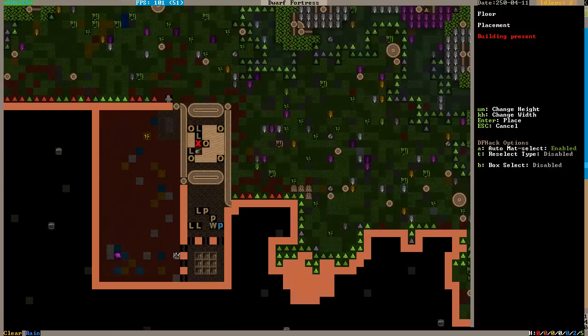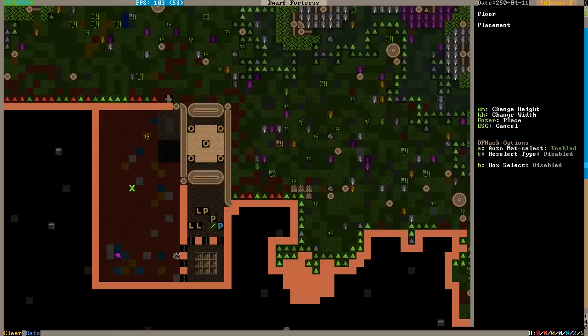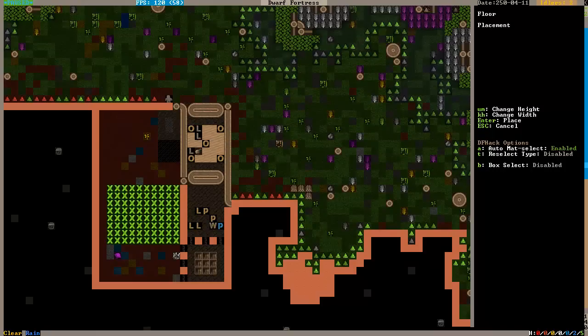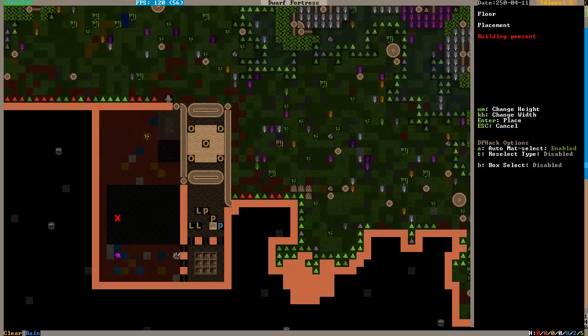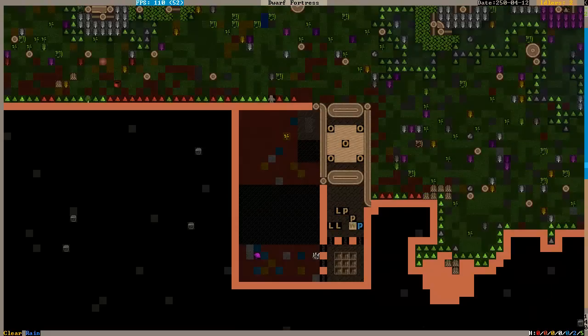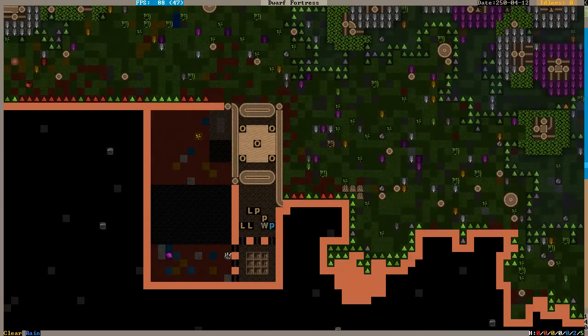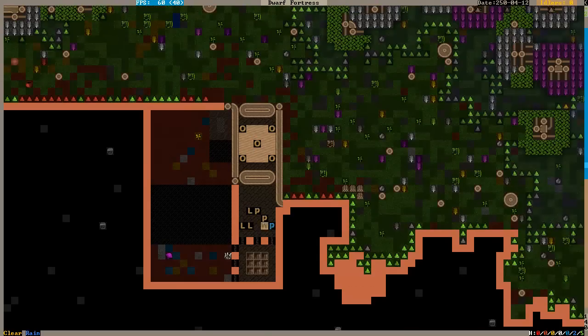Build sea floor. And floor. Nope, I didn't quite want it that big. There we go. Arrgh. That's annoying. Floor. There we go. And they're back to carving the up downstairs. That's okay.